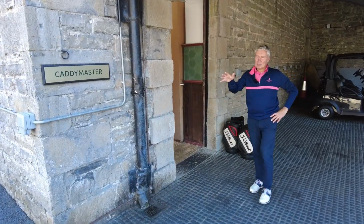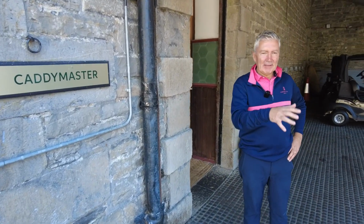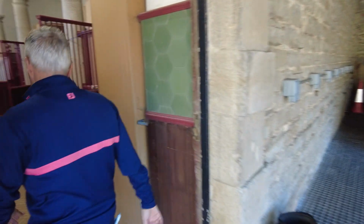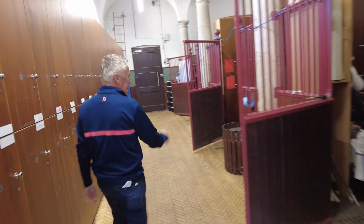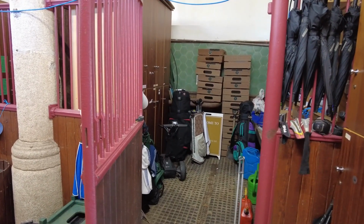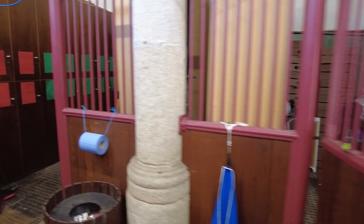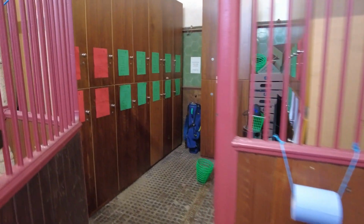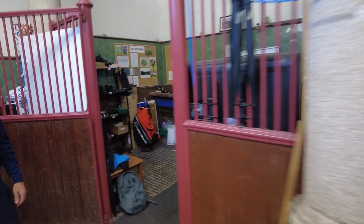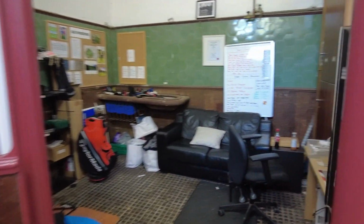Okay, so the carriages were washed. The horsemen then took the horses and brought them into the stables. Now, these stables are unique. We've got loads of history there from years and years ago. We use them now as part of our golf services, where we clean clubs, store clubs, and general wear and tear, really. This is where the guys are based, and it's extremely unique. I don't think there'd be anywhere else in the world that would have this facility.